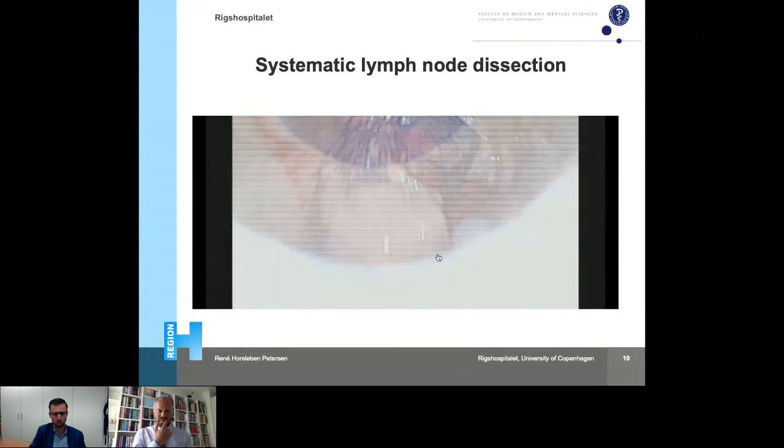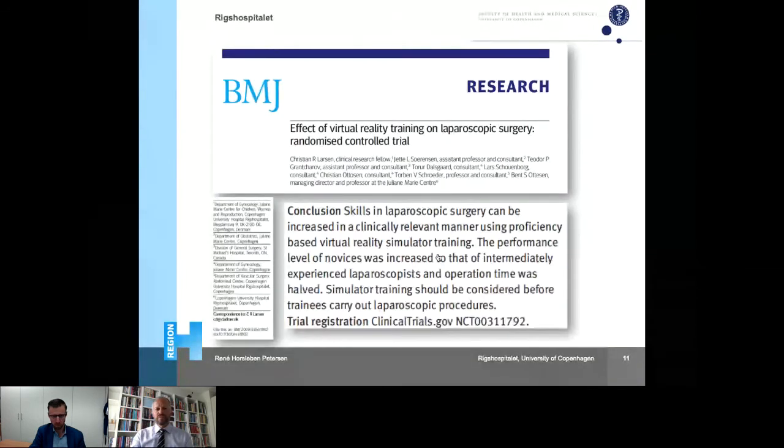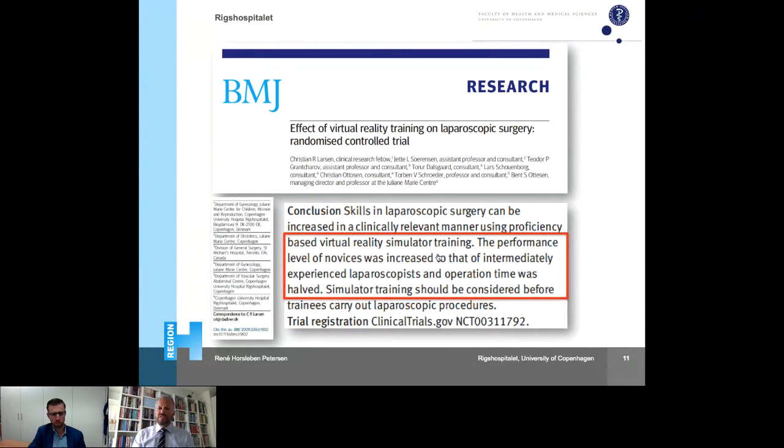This was one of the first studies, a few years ago, almost 10 years ago now. It was published in the British Medical Journal from our hospital, by gynecologists who were looking into a newly developed virtual reality simulator for gynecology, and they compared the novices trained on the simulator to intermediate experienced laparoscopists in the real OR.